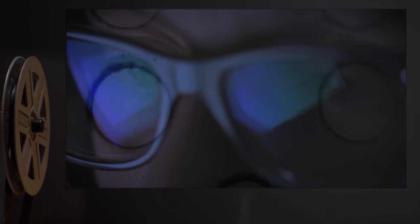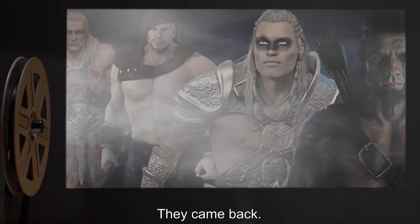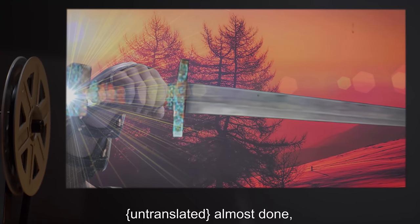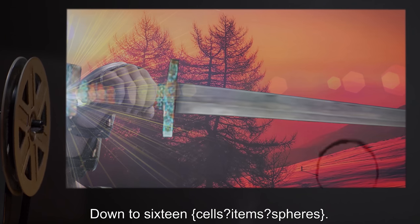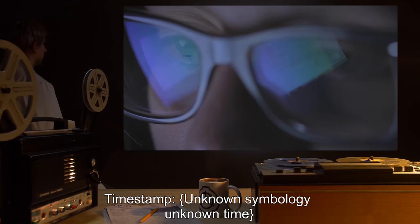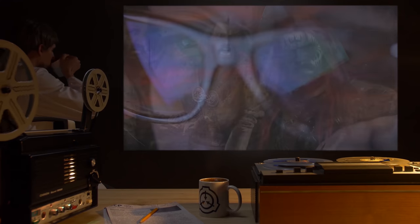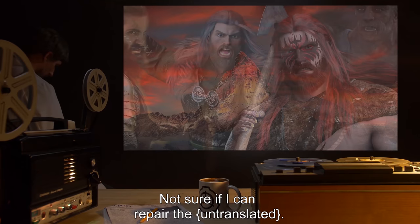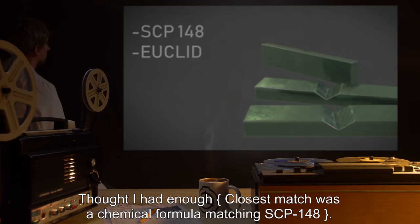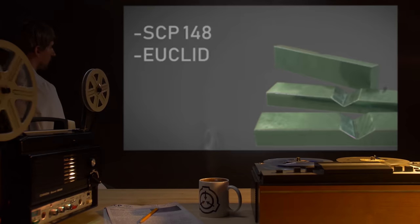Dying. Breaking. Timestamp — Unknown symbology, unknown time. They came back. I use the weapon. Scares them. [Untranslated.] Almost done. May be able to leave. Down to sixteen cells, items, spheres. Timestamp — Unknown symbology, unknown time. They brought others. I scared them again. Not sure if I can repair the [untranslated]. Thought I had enough. Closest match was a chemical formula matching SCP-148. Used [most likely a proper noun] necklace. Still not enough.